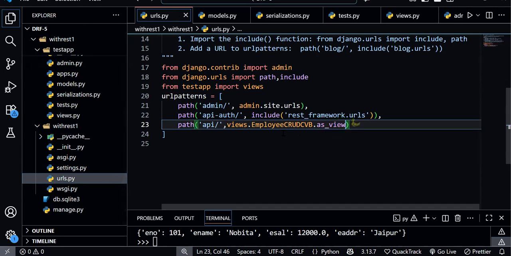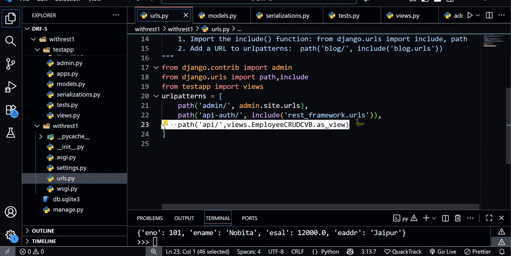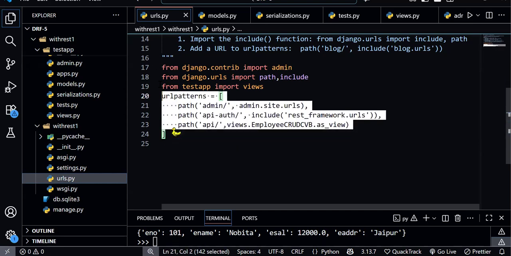Whenever we are writing a class based view, we need to write as_view as well. Let me just write this complete thing.